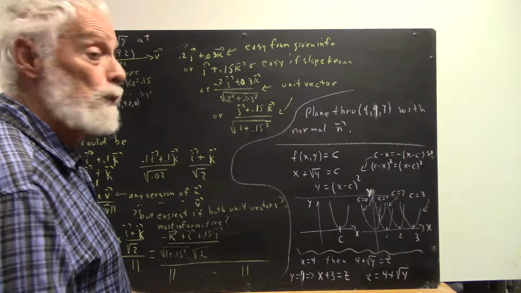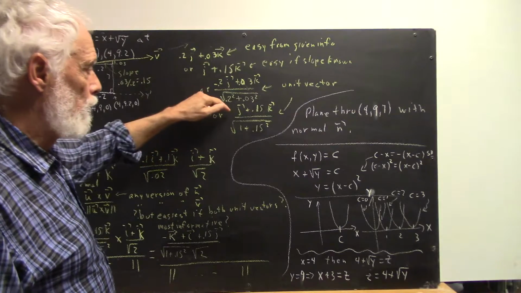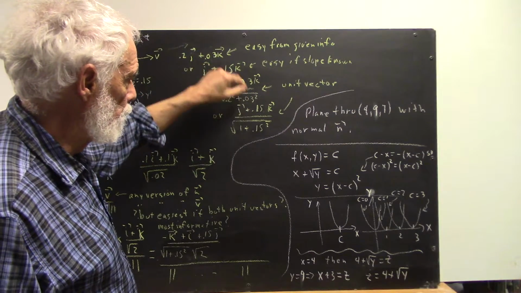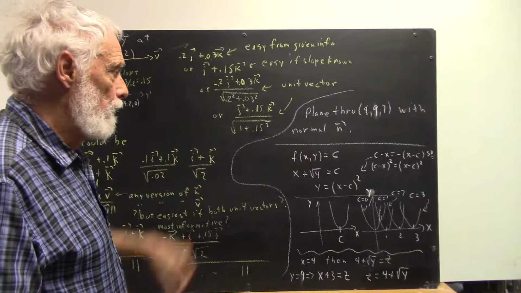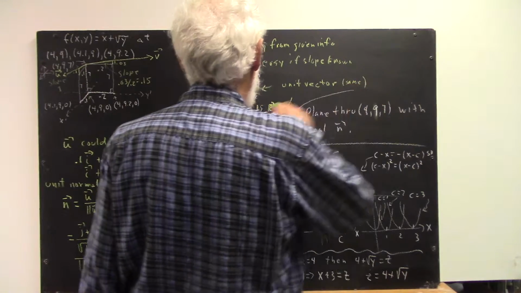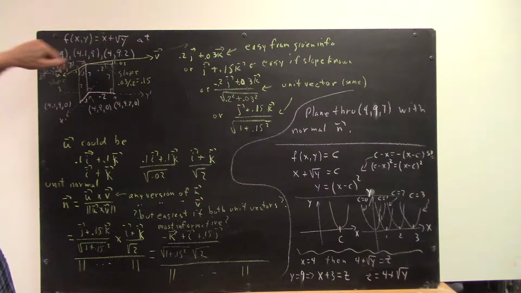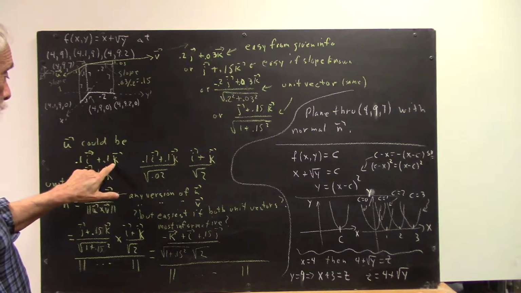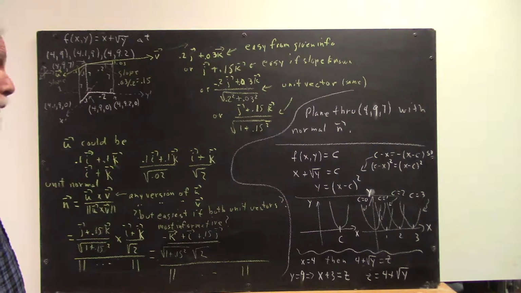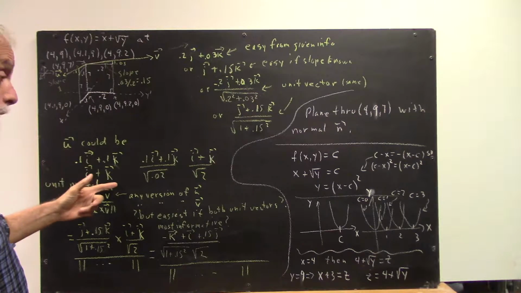These vectors are equal. They don't look the same, but if we work out the numbers, the exact coefficient of j is going to be the same in both cases, as will the coefficient of k. So we'll note that those unit vectors are just two different ways of writing the same unit vector. Similarly, the vector u could be, well, we go 0.1 in the i direction and 0.1 in the k direction, and we get 0.1i plus 0.1k. Of course, if we multiply both of these by 10, we get i plus k.